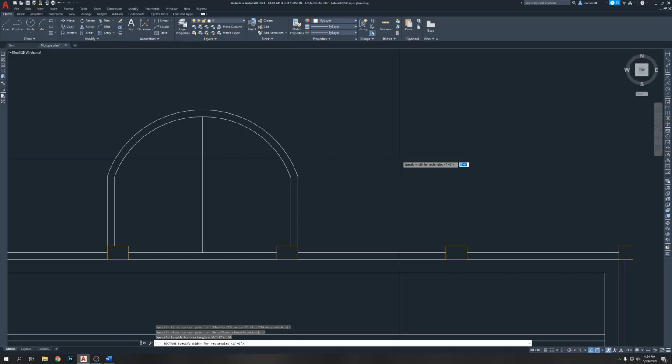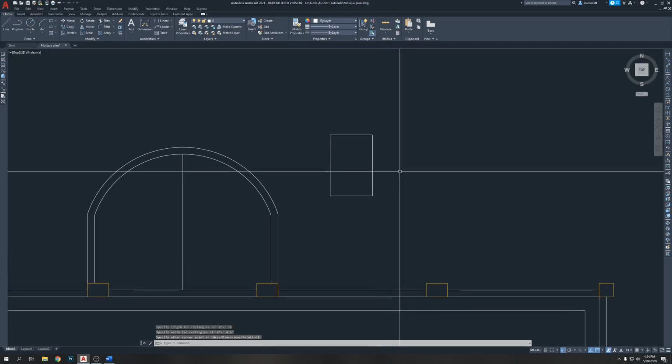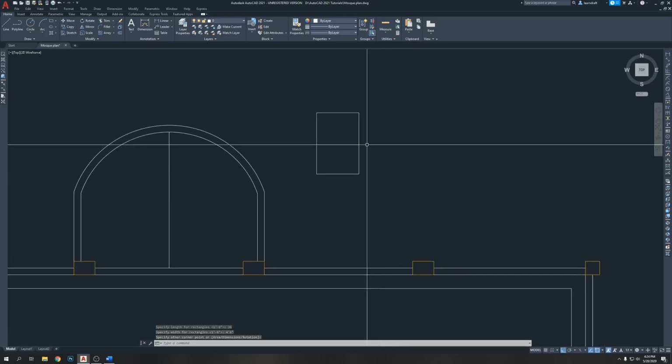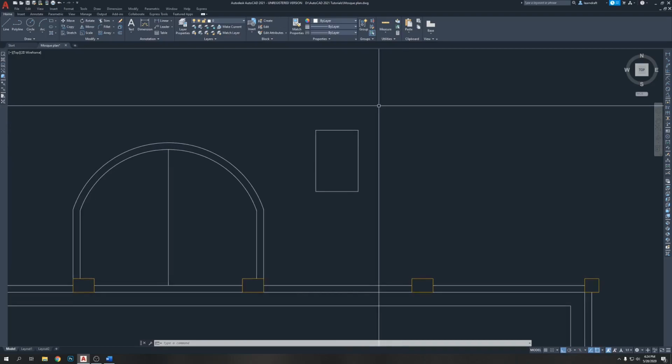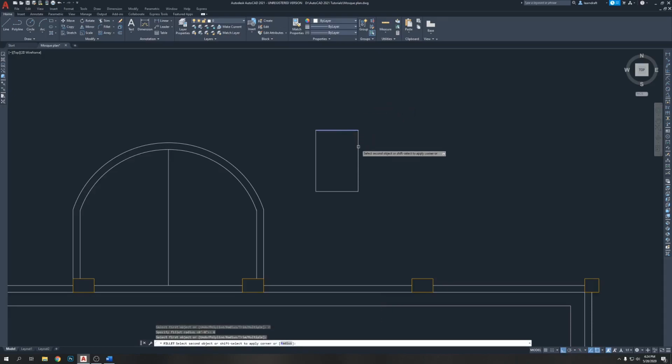So I'm gonna go with 4 feet 6 inch, enter, click. Okay, so now we're gonna make the little corner a little round, fillet, enter, radius, enter, 6, enter, click, click, enter, click, click.